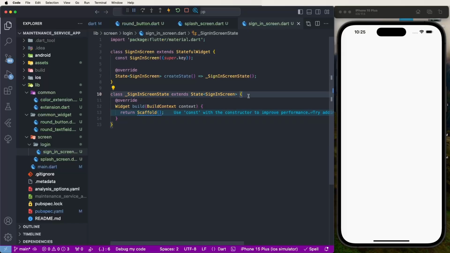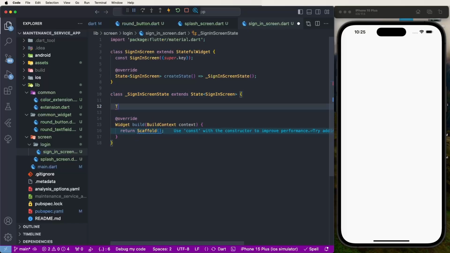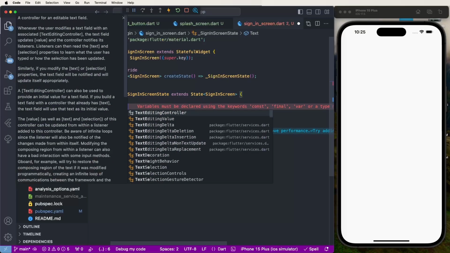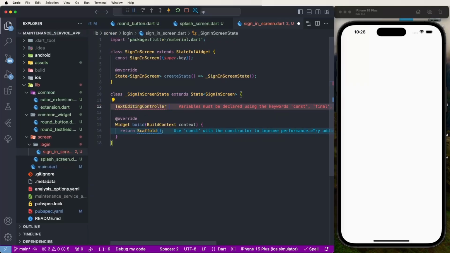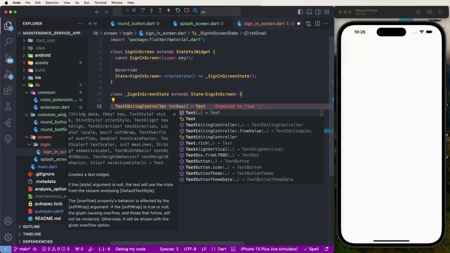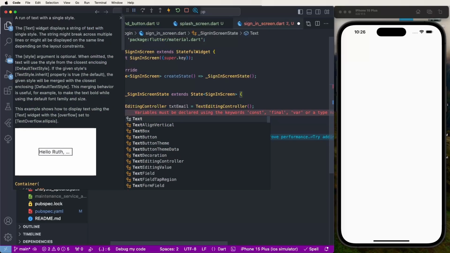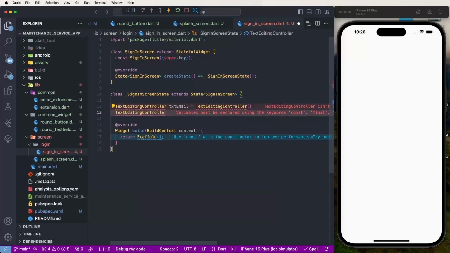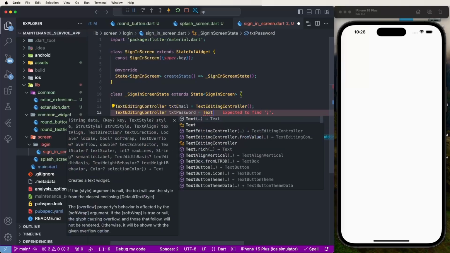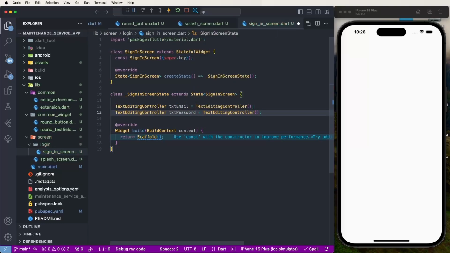Now we need two TextEditingControllers, and give the name txtEmail, TextEditingController initialize, and another for password, TextEditingController txtPassword, like this declaring here.